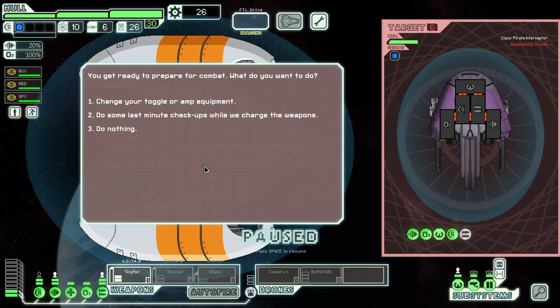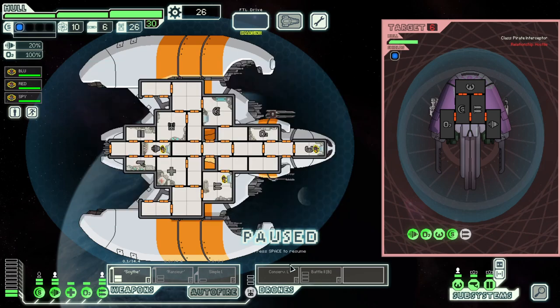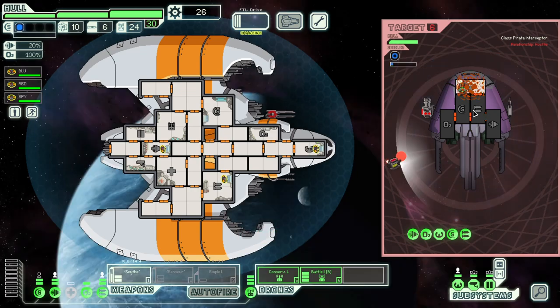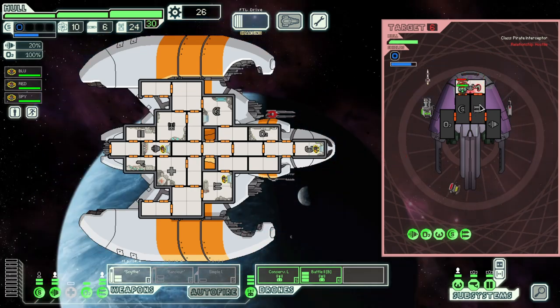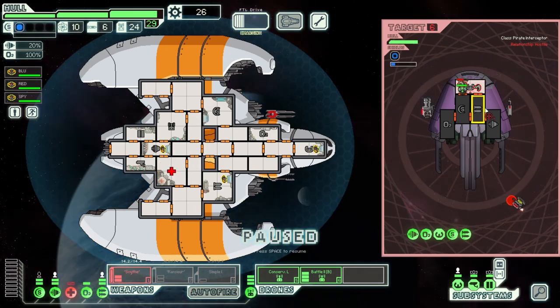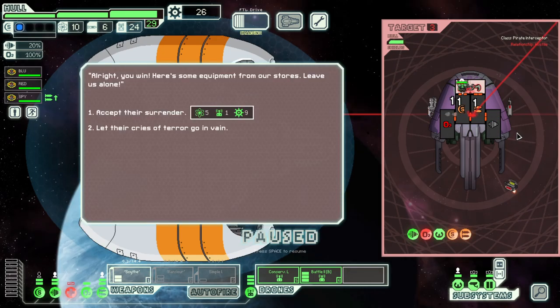Oof, missiles. Do not enjoy. No boarding, though, so I'm gonna go ahead and board them to try to get a weapons guy offline, so they don't have weapons charging quicker than they should be. I'm just gonna put him in pilot so my conservative laser doesn't miss. Oh, we dodged a missile there. That's nice.